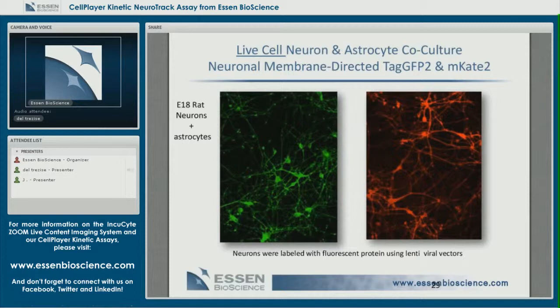I show you just a couple of images here of fluorescent channel measurements of E18 rat neurons co-cultured with astrocytes, and in this case we've used lentiviral vector technology to introduce non-perturbing green on the left and red fluorescent proteins on the right to these neurons, and then we can use software tools to quantify the neural network through the fluorescence channel. Interestingly, there's really very little cytoplasm in these very fine neurites, so we've been using a neuronal membrane-directed tag GFP in order to be able to clearly visualize the neurites using this approach. So this is a kind of watch this space example. It's something that we're working on, and in due course we believe we'll have more to offer those people using our technology.